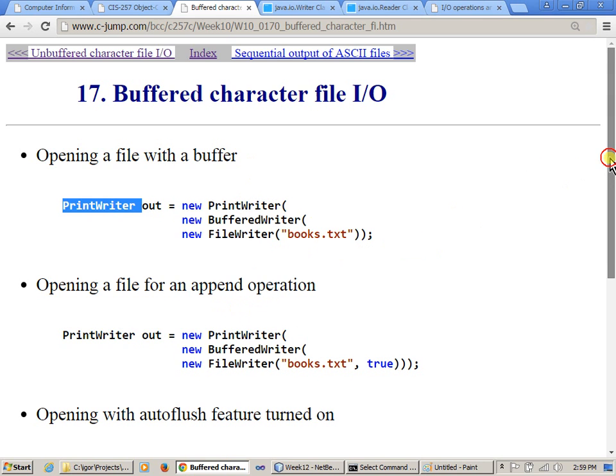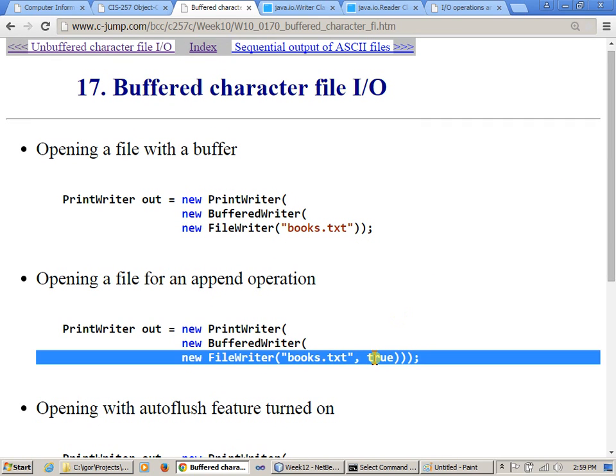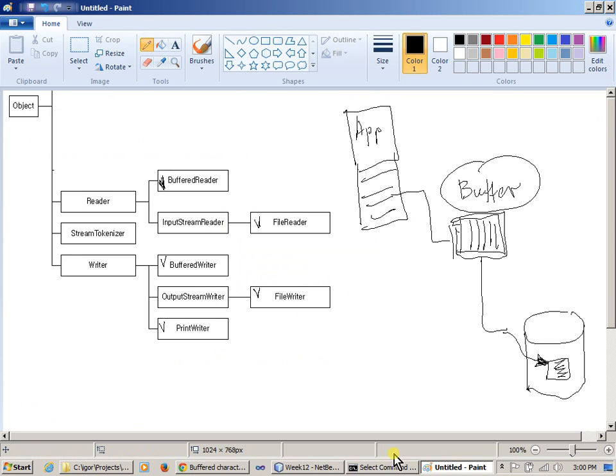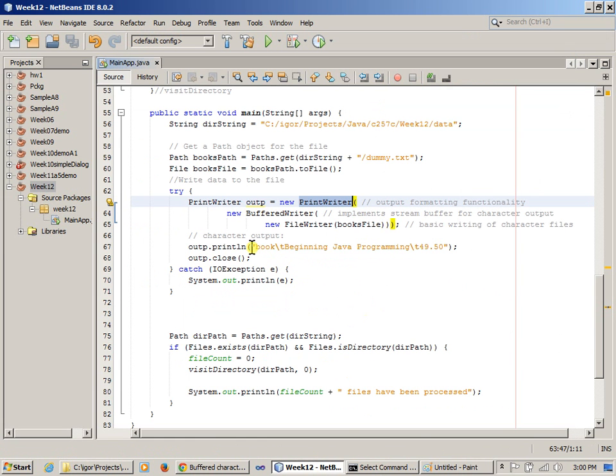But here's something new, right? Notice there is a new parameter when you use the FileWriter constructor, and it is a boolean. Obviously, this is an overloaded constructor, which can take the second parameter, and when you use that, the operation will switch to appending information. Remember how, in my sample here, every time I changed my output to something new, the old data was erased and the new data replaced the old data.